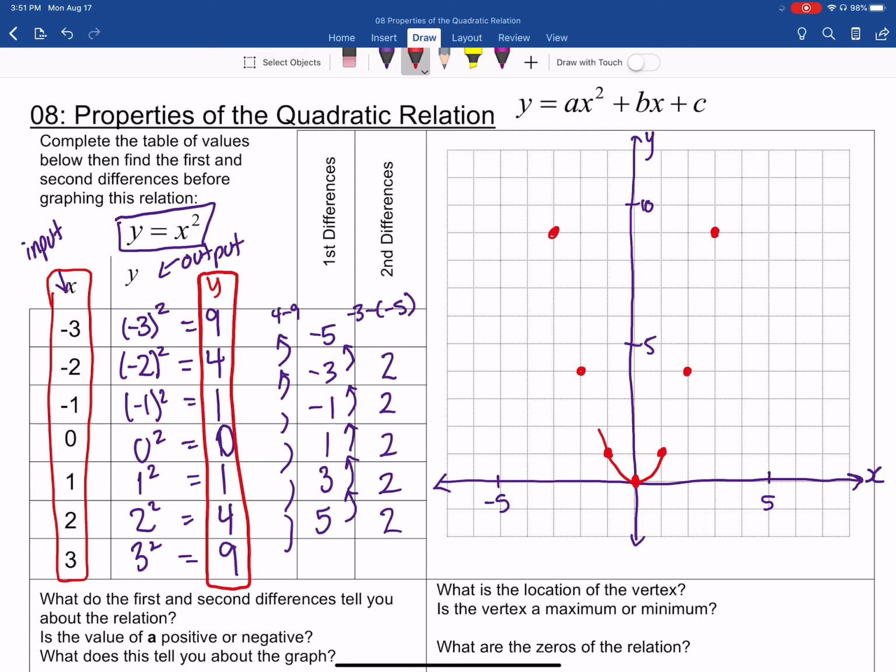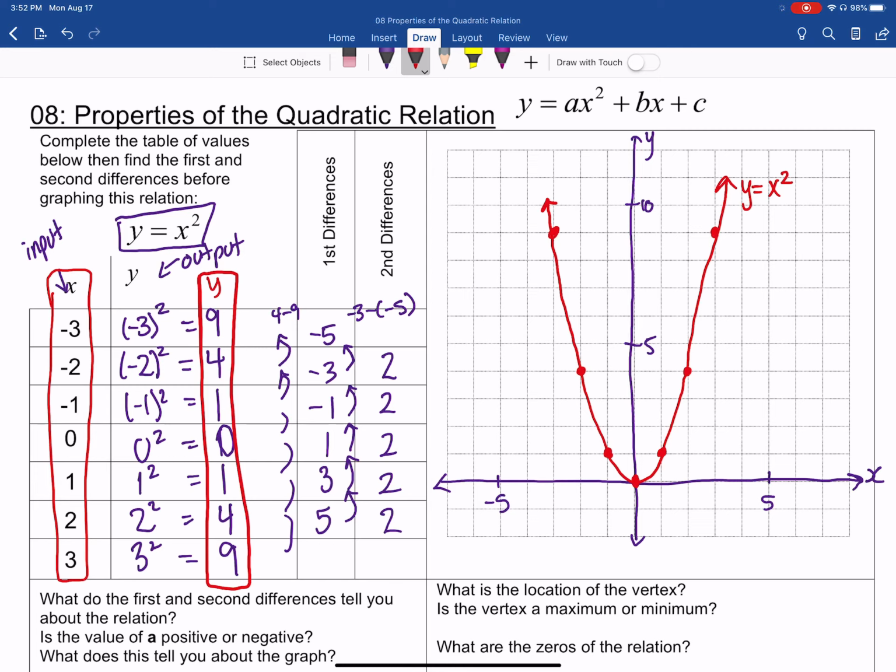And then we can draw our curve connecting the points. And you go a little bit beyond your last point and you draw an arrow because it goes on forever and ever. And same with this side, we're connecting our points now. And that's our parabola. And then we have to label it for communication marks so that I know the equation of that graph, which is y equals x squared.